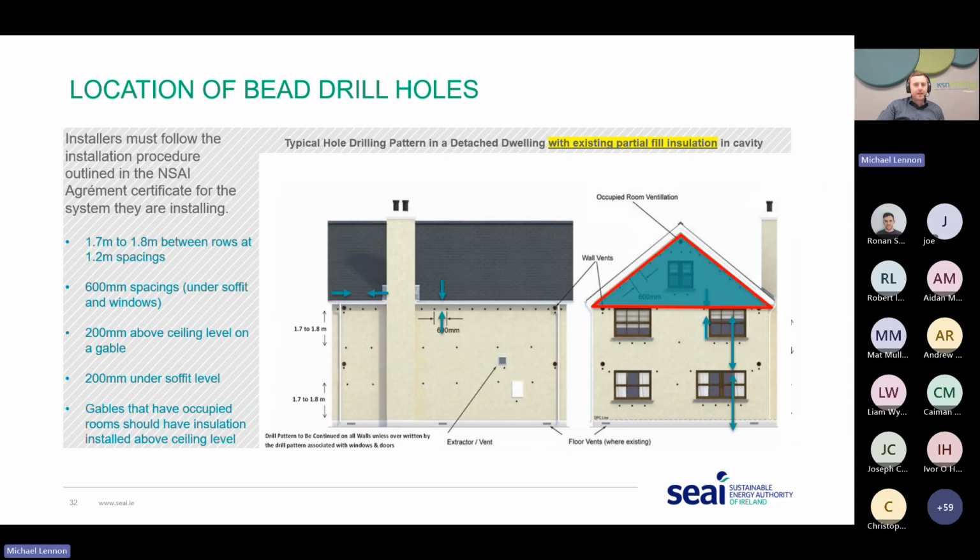The next one is slightly different, where we have an existing building with existing, so you might have a partial fill insulation in the cavity.